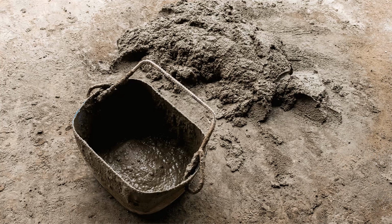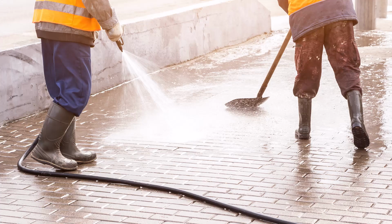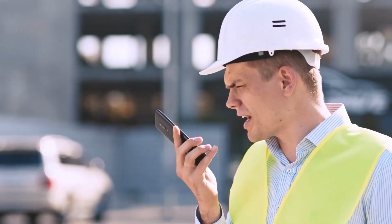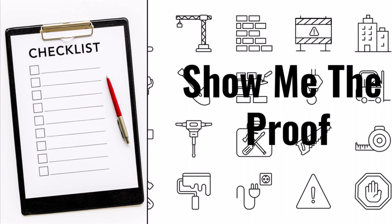As the concrete started flowing again, some concrete was spilled on the deck. This is when they realized they forgot to bring a shovel and water hose for cleanup. Needless to say, the client representative was not impressed. The next night, I showed up on the deck with a checklist of every item they needed to do their work and made them physically show them to me an hour before any trucks arrived.